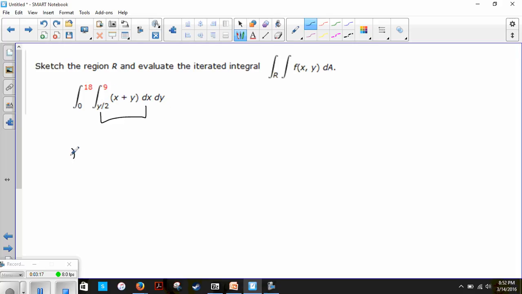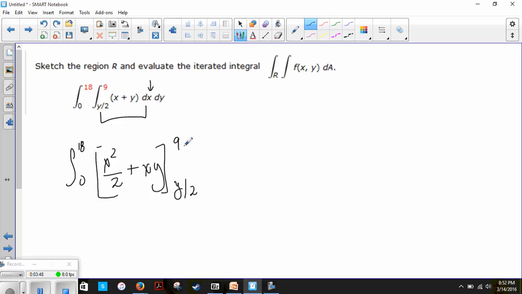I'm going to start in here, so I'm just going to copy the 0, 18. If it's a definite integral, these limits out here are going to just be real numbers. That way you can just go ahead and get an actual number when you're done. I'm going to integrate with respect to x, so this is now going to be x squared over 2 plus an xy. And I'm going to have a little bit of a messy integration. I'm going from y over 2 to a 9 dy. Right, so that way when we plug everything in here, all my x's will be gone. I'll just be dealing with some y's now.